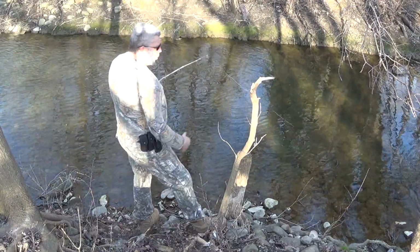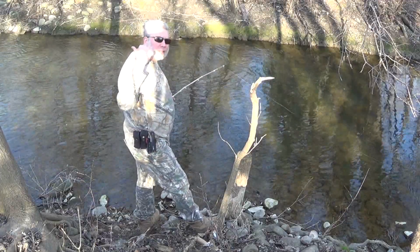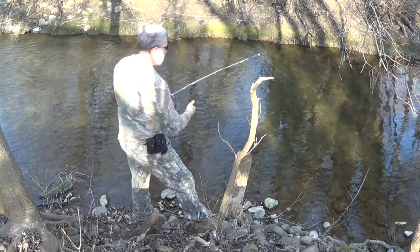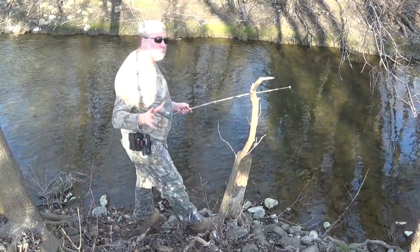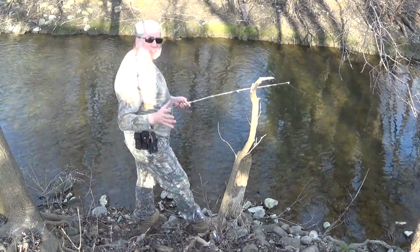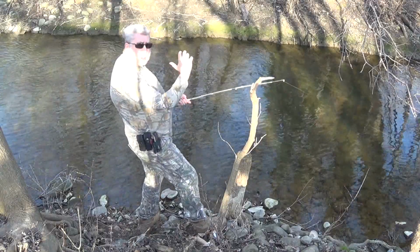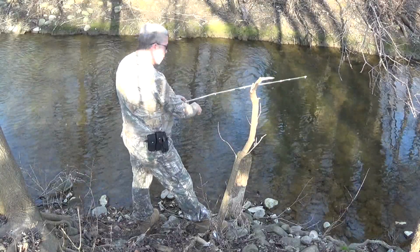And I'm already hitting bottom because it's so shallow here. That's why I picked the area that I did. The river was deeper, but, you know, you got to respect the man, right? So, oh, there we go. I'm sort of dragging on. It's actually working out perfectly. And unfortunately, I can't get the camera down here to do that. And I can't do it with one hand, because I don't want to drop it in the water. I've already lost a camera in a lake.